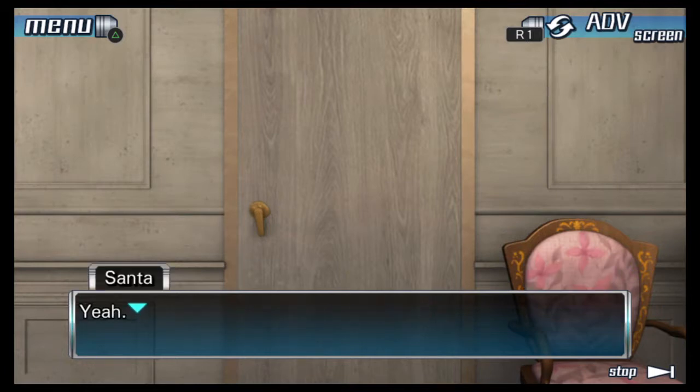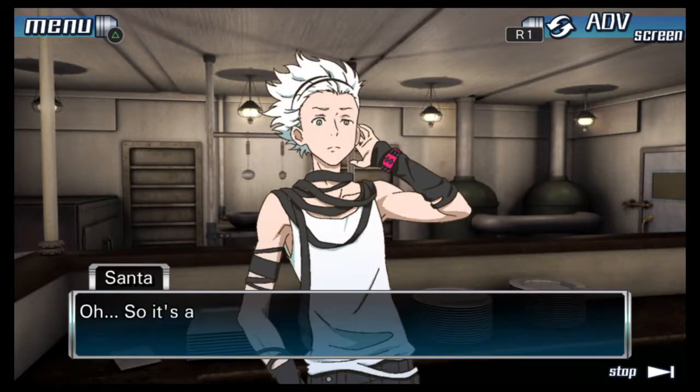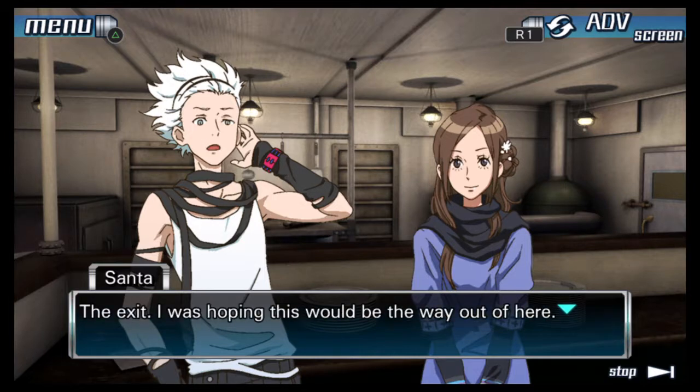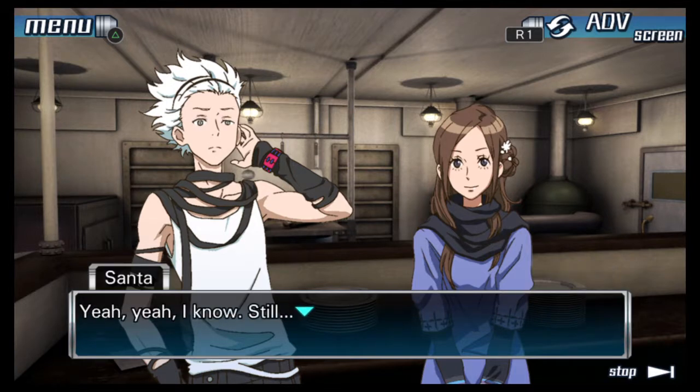Yeah. Sure does. Well then, let's open it. All right, here I go. And the door opens. Oh, so it's a kitchen. What were you expecting? Isn't it obvious? The exit. I was hoping this would be the way out of here. You really think it'd be that easy? Yeah, I know. Still.